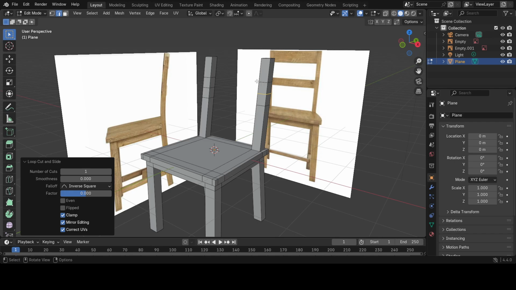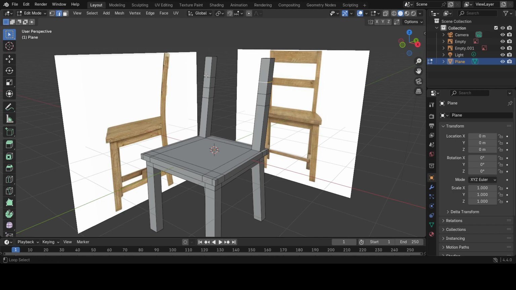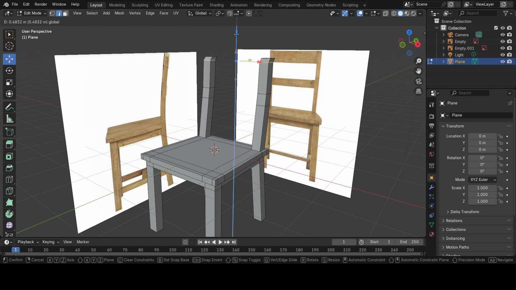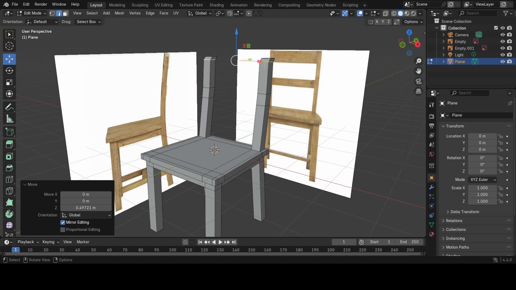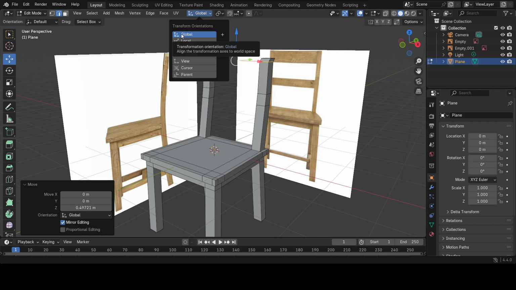So what I'm going to do now is click Alt, select that one, Alt and Shift. I know these both are at the same level, so now I can go to Move and bring this up to about the top. And you can see that this has been changed a little bit. So instead of working with the global direction, I can go down to normals.